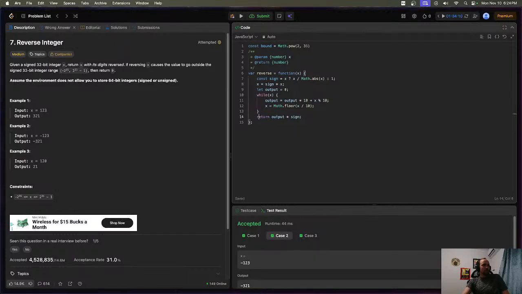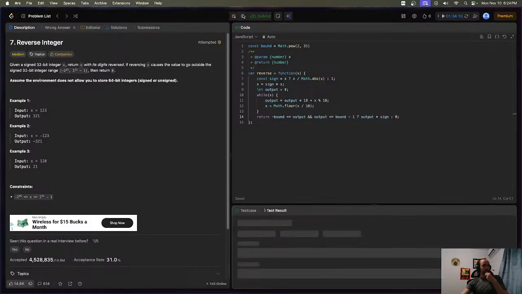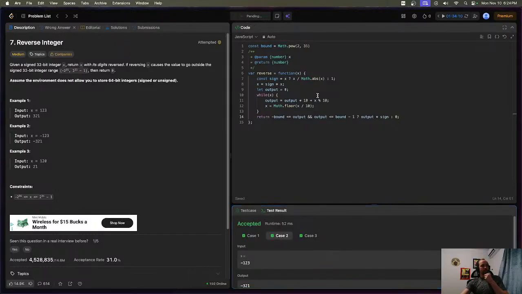If do return negative bound less than equal to, and output is less than or equal to bound minus 1. Submit.